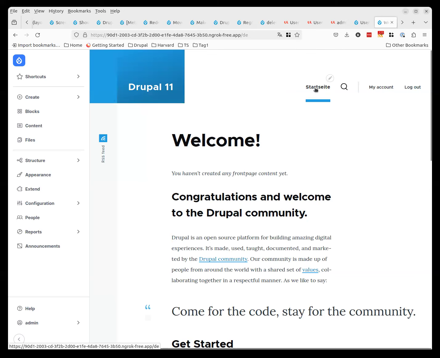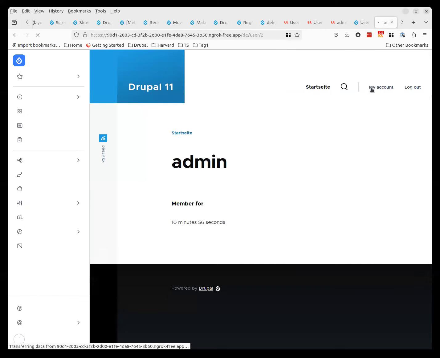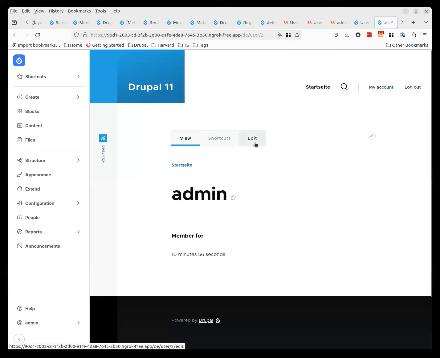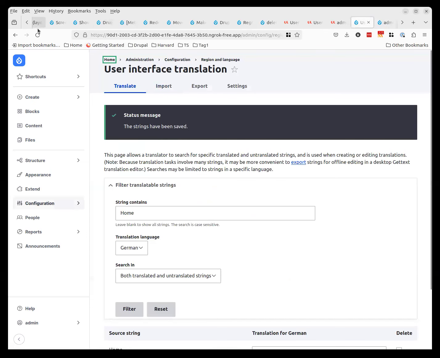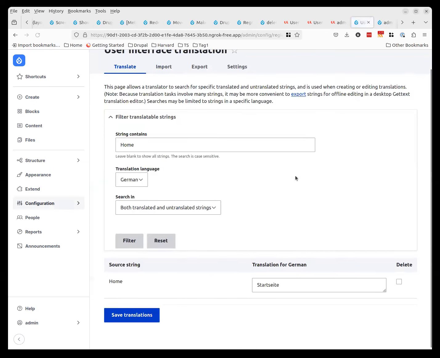Language switcher into the header or into the primary menu. I don't care, I'll just add it to the header. Okay, Startseite, is that how you've translated it now? Yeah, Startseite.